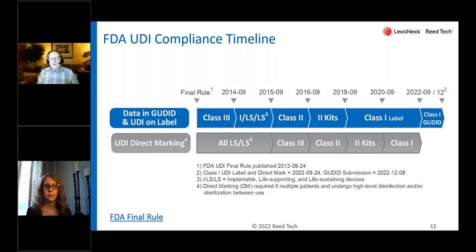So we've laid out a lot of history here. Most of this is all in the past. There was the original compliance date for Class I in 2018. The FDA was very concerned about the quality of the previously submitted Class IIs and IIIs. They did receive some feedback from industry saying, hey, there's a lot of fields that are missing here. And they extended the deadline for Class II by 2 years out to 2020, and basically said, please improve, update your Class II and III records over these 2 years.